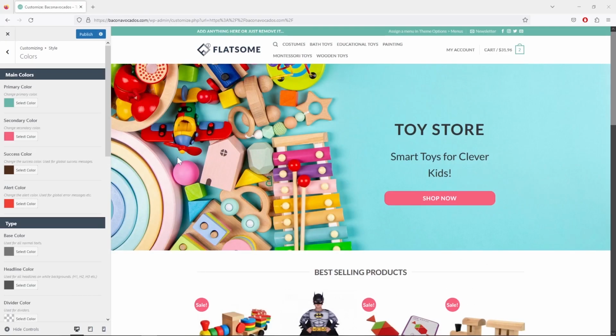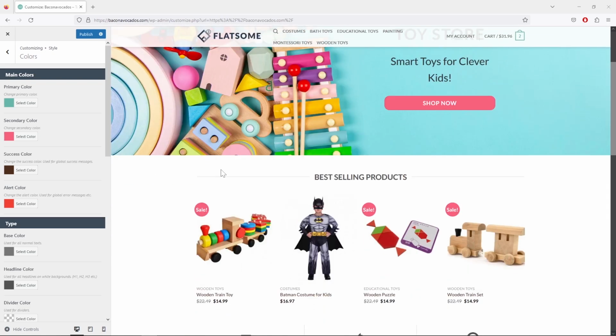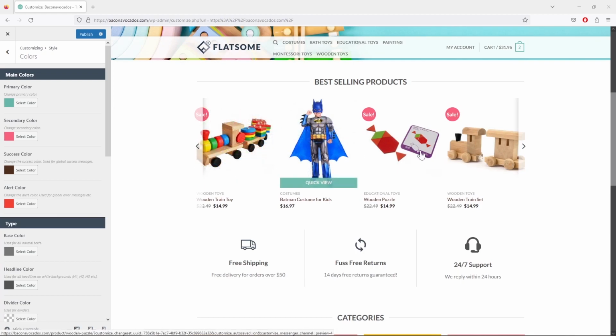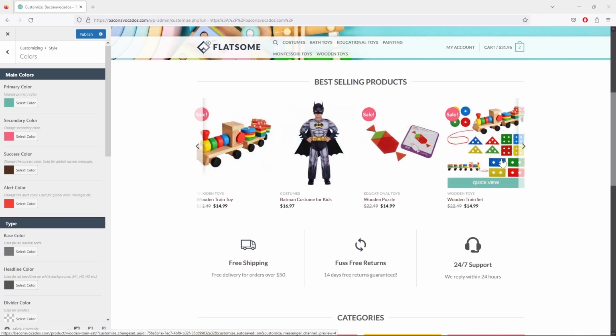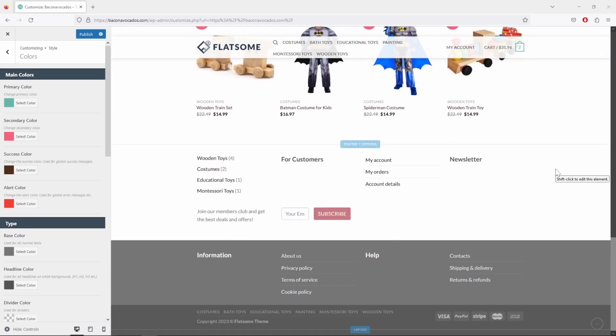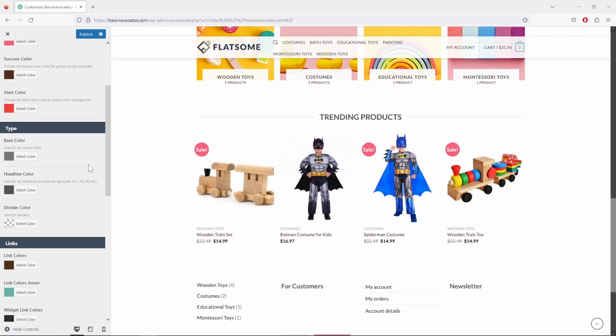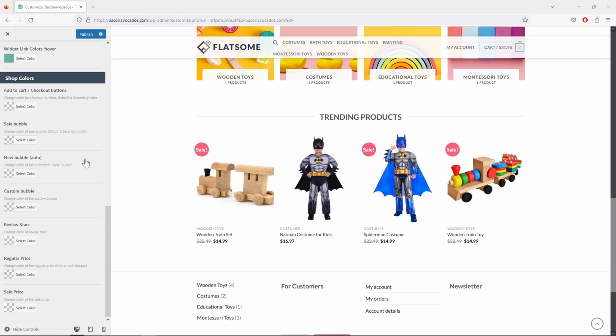Alright, as you can see, I just finished replacing all the colors and this is how it looks, and now everything looks a bit better. I like the way everything looks, since of course we have all the matching colors in place, and if I scroll down, this is how everything looks. Once again, all those style adjustments are up to you, but just keep in mind you should use matching colors.